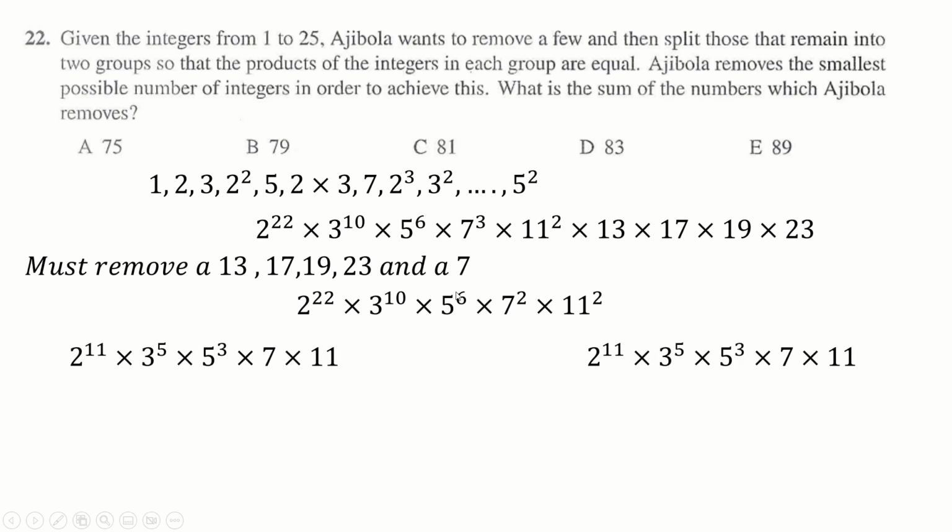However, at this point, maybe we should just check that you can actually, because when she's distributing the rest of the numbers, she's not allowed to distribute them just as 2s and 3s and 5s. She needs to distribute them as the actual numbers. So maybe we should just check that we can actually distribute two groups to make these. So okay, I started with the 7s and the 11s. So we've removed the 7, remember? So we can only use the 14 maybe and the 21. That gives us an extra 2 over here, an extra 3 over here. So let's split the 7 out, the 11s out. If I put 11 there and the 22 there, that gives me the extra 2 that I needed over here to balance these out. But I still have the extra 3 over here. So let's just put the 3 here, right?